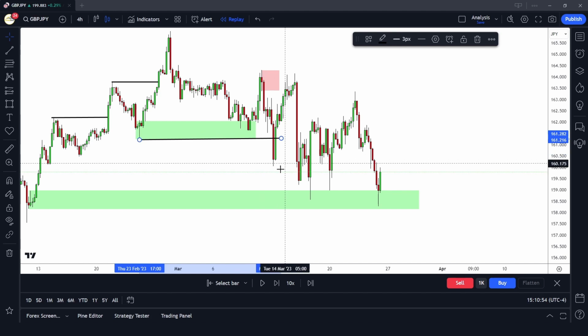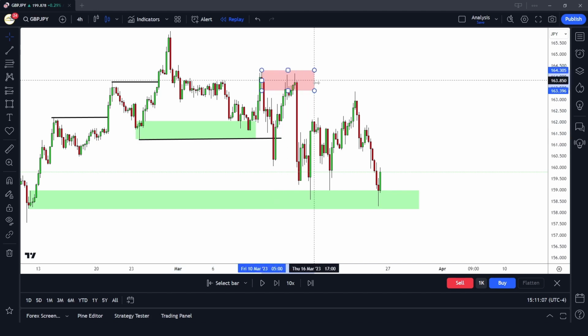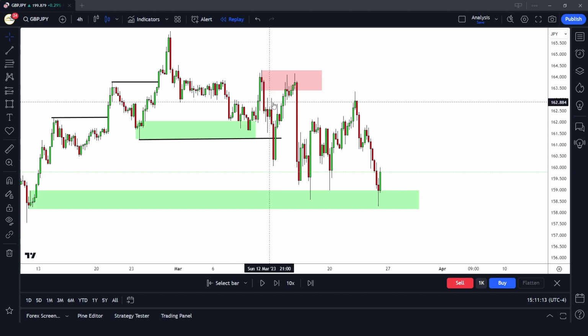And after changing the character, after making this lower low, after the formation of this higher low, we can see the formation of this lower low, and after making this, the market goes back to this supply zone to pick the pending orders, because this supply zone represents the institutional activity in the market.